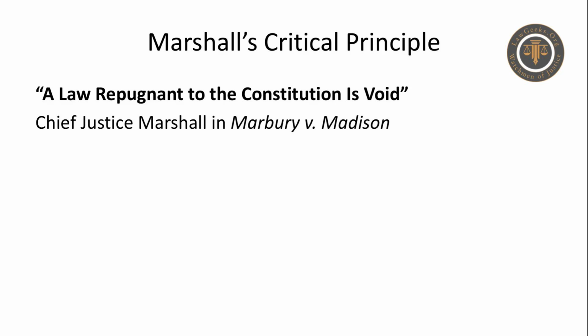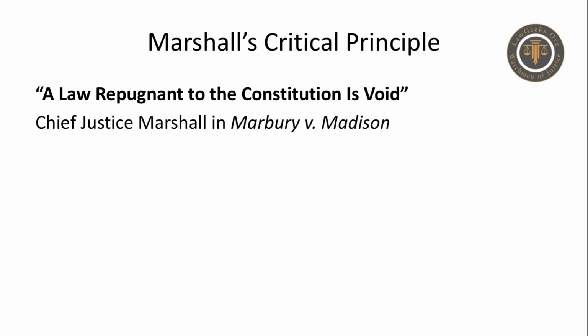Marshall established two inseparable principles. First, a law repugnant to the Constitution is void. Second, and equally critical, it is emphatically the province and duty of the judicial department to say what the law is. Here's what this means in practice: when a law violates the Constitution, it is void, meaning it has no legal effect. But, and this is crucial, courts determine which laws are unconstitutional, not individuals. You cannot simply declare a law void and refuse to comply. That's not how constitutional government works.